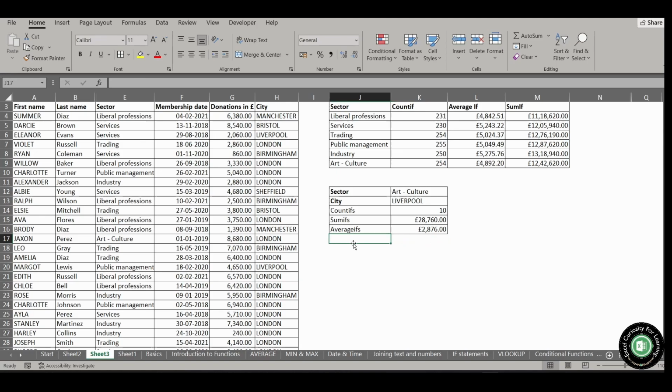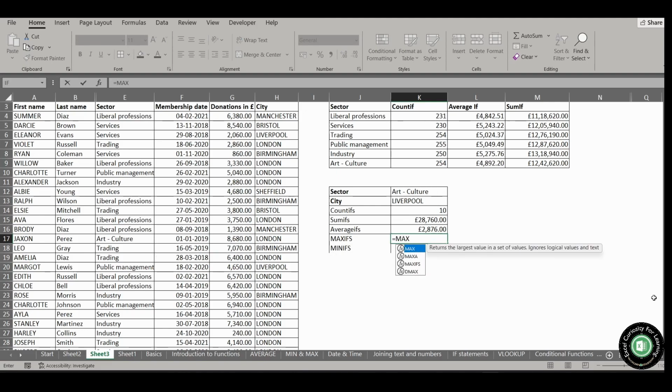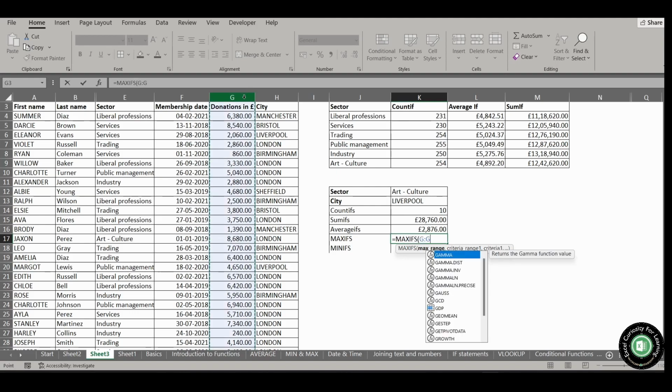As you have understood all this, in the same way we'll do it for MAX, which finds the maximum, and MIN, which is the minimum. With the criteria we will see what the maximum donation and the minimum donation are. So let's say MAXIFS, where we are looking at the donation range.